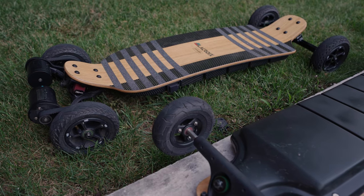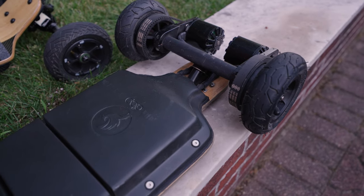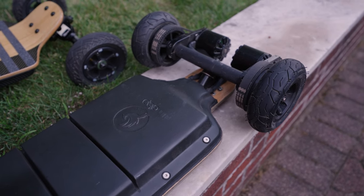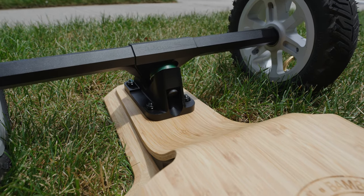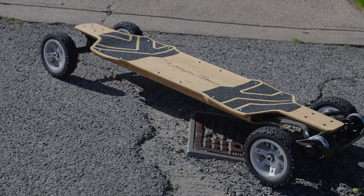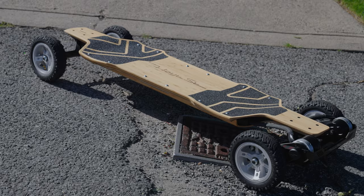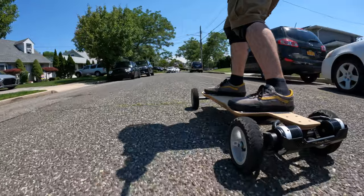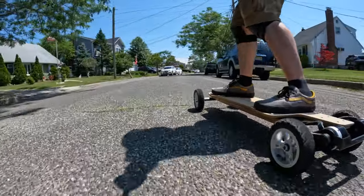Usually on an e-skate, when you have a wooden deck, you have an enclosure made of carbon fiber, fiberglass, ABS, whatever, that bolts onto the bottom of it, and the electronics battery and things like that are housed in there. The structural support of the electronics tray is done entirely by the deck via inserts or mating bolts or something like that. The UAV, however — the enclosure itself becomes part of the structure of the entire board. I think that the deck and enclosure is absolutely stunning. It is really one of those things that I would consider functional art. While it lends to a very, very pleasing ride feel and lots of control at lower and higher speeds, just looking at it really has an effect.